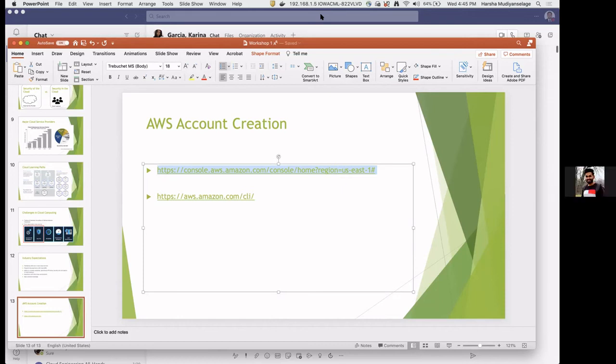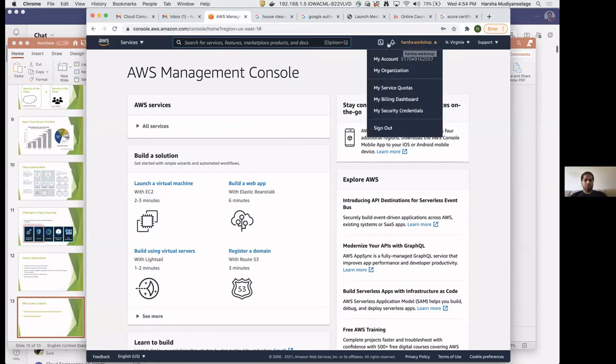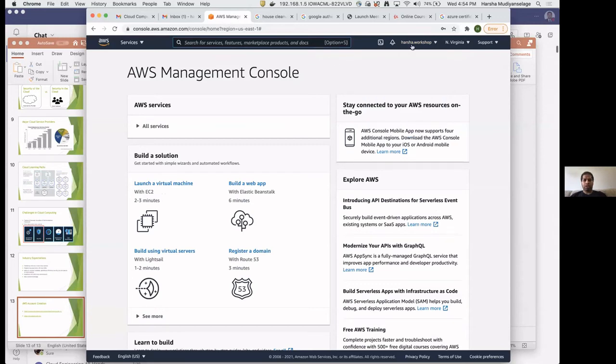Okay, thank you. So I'm going to share my Cloud Console now. After I've created the AWS account and verified my phone number and email, I can log in. So this is my console in the AWS console under my username. This is the dashboard, or the console, and I want to show a few things here.